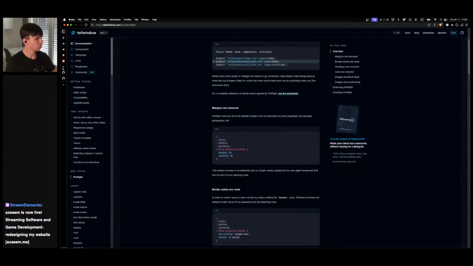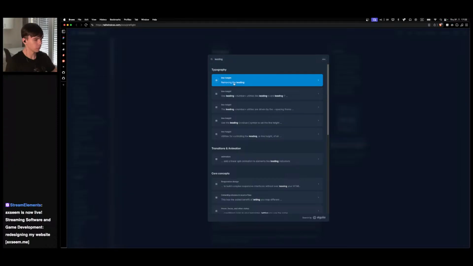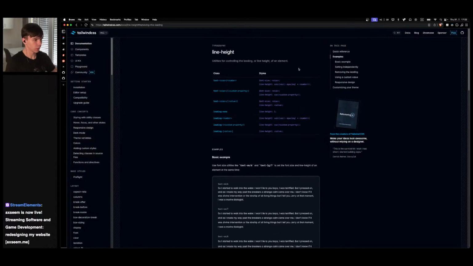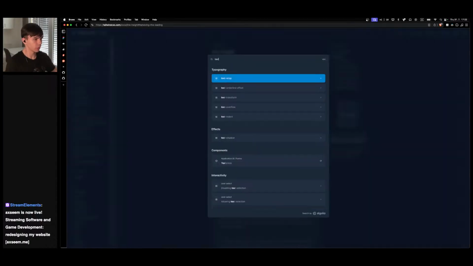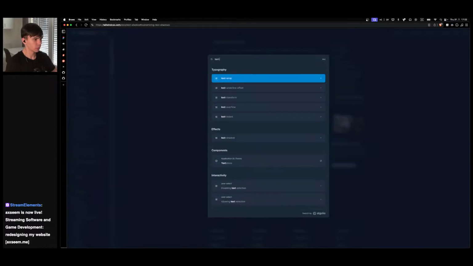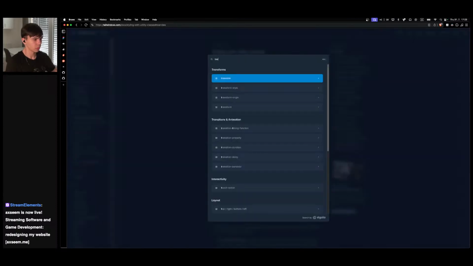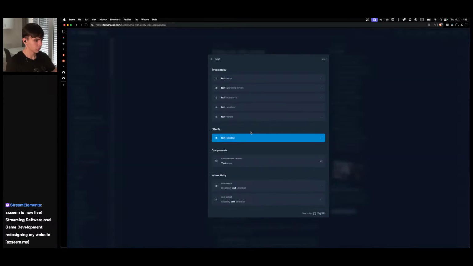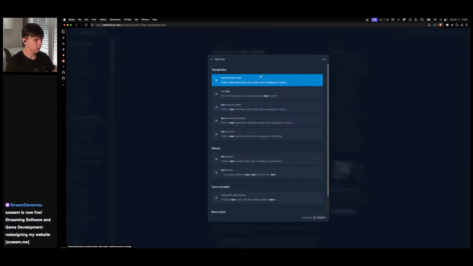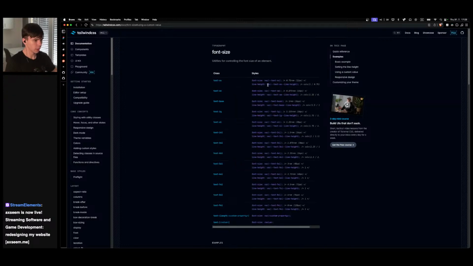No, I'm actually not sure. I want to check what is default leading for Tailwind. Like how did I do it? Text XL? Text XL. Size. Font size. Line height. Text XL line height.